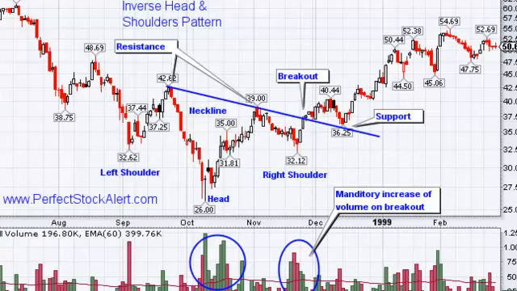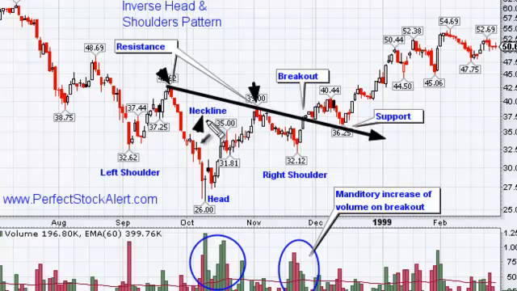The neckline of the inverse head and shoulders pattern is formed just like the neckline on the head and shoulders pattern. You basically look at the start of the head, or the reaction high of the left shoulder here, and at the end formation of the head, or I should say the reaction high, the end formation of the head and the start of the right shoulder, those 2 points. You could draw a trend line across those 2 points, and that will be an important element for you. It's known as the neckline. I've marked it right here.